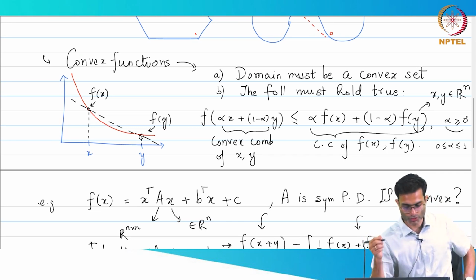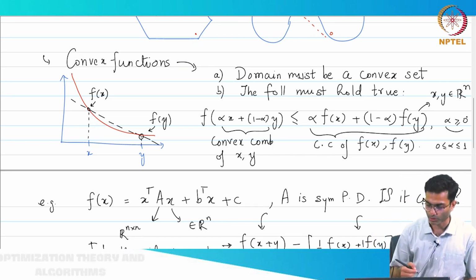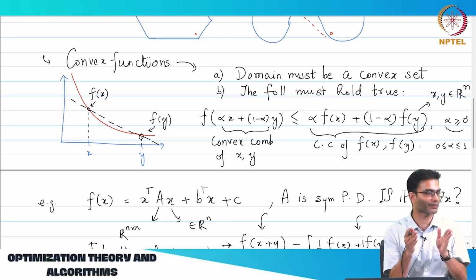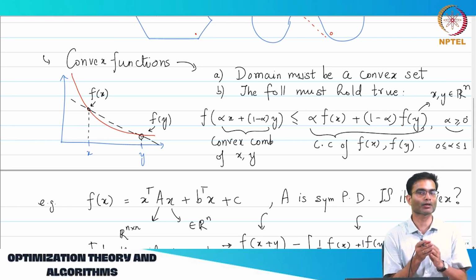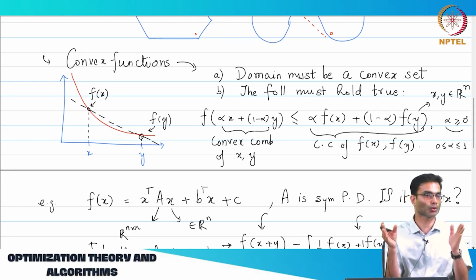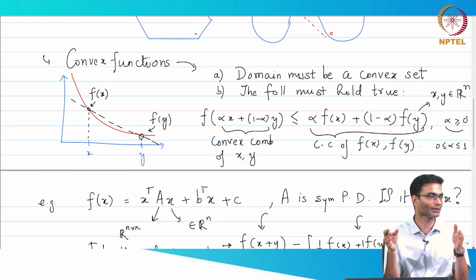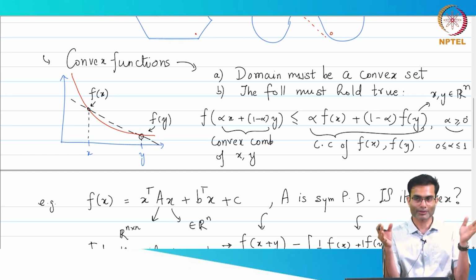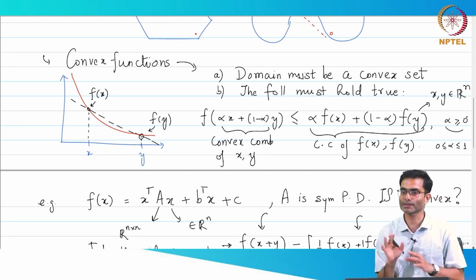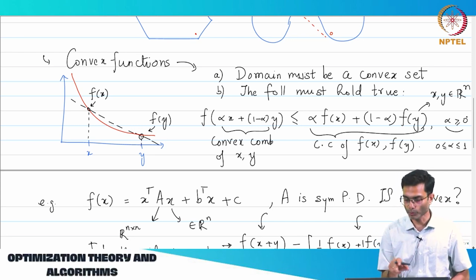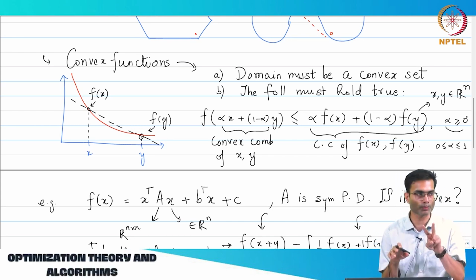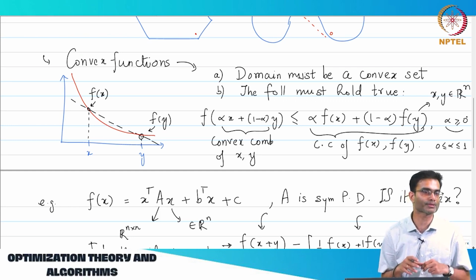Yes, but okay, so he's asking a good question. Here I have taken the convex combination of 2 points x and y. Now he's saying, what if I take a convex combination of n points? Do I have to prove it for that also? This proves that, but any thoughts on this? Is the question clear? I'm only showing it for a convex combination of 2 points. The question is, but what about n points?